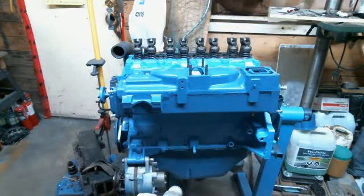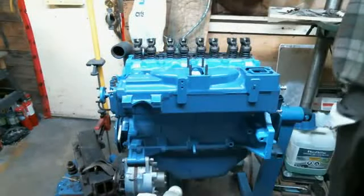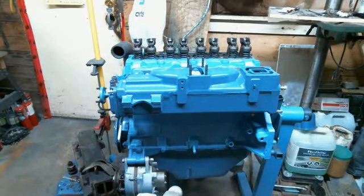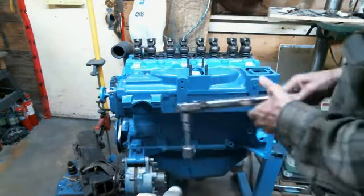Okay, now we get the old clicker wrench. And we're going to do this in two stages.